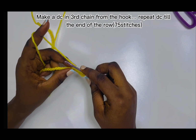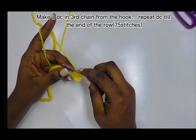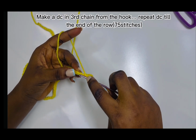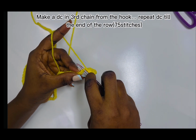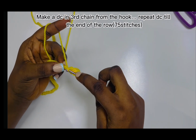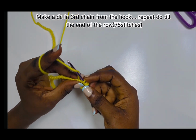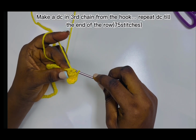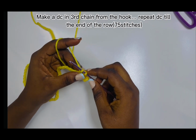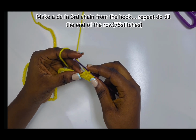I'm going to teach how to make a double crochet again in case you didn't get it the first and the second time. So yarn over, insert your hook, pull through. Now we have 1, 2, 3. Yarn over, pull through 2 loops. That's these 2 loops that we had here. Now we have 1, 2. Yarn over, pull through the remaining 2 loops. So that's how to make a double crochet.